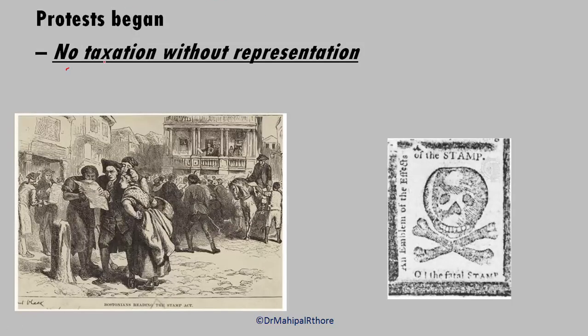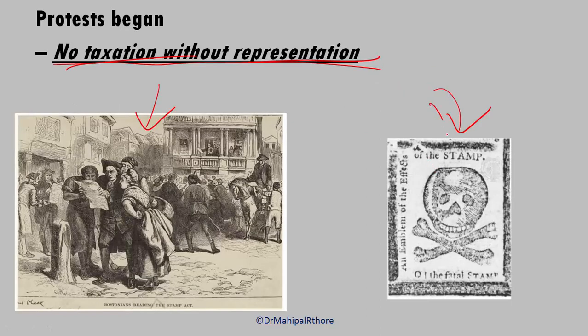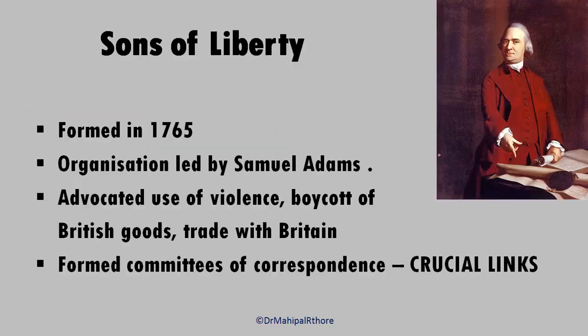People said that there should be no taxation without representation, and this became a very important slogan of the entire American Revolution. You can see here in this photograph, people are reading the Stamp Act when it came out, and there was suddenly chaos. You need a stamp on everything. Every paper that is printed needed a stamp. To protest these stamps, the American newspapers started printing this symbol of bones and skull on the newspapers. They said that we will not print this stamp. Instead, we will print this stamp because it is like a death knell for us.